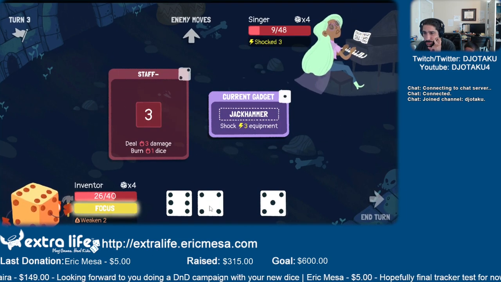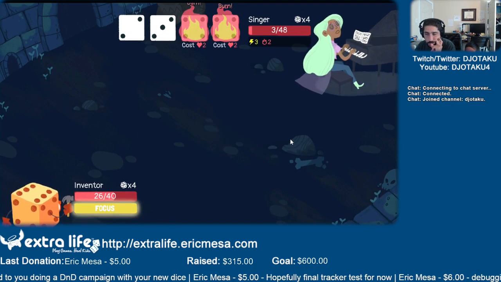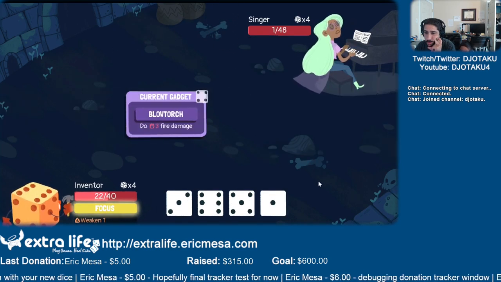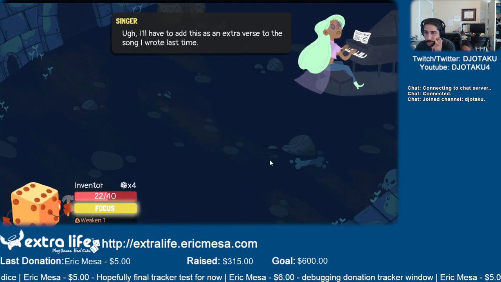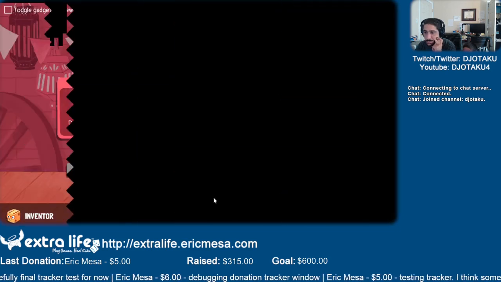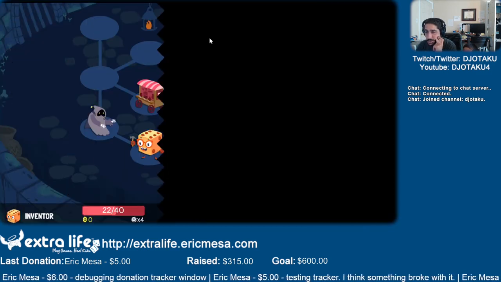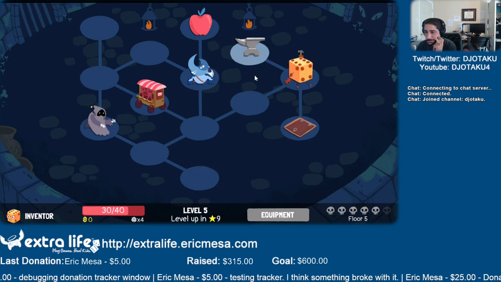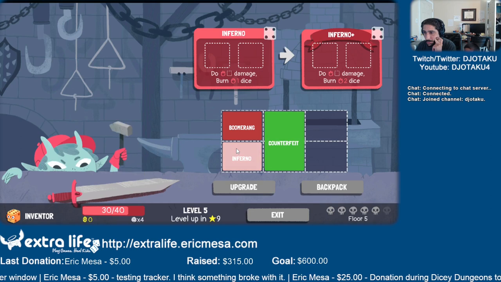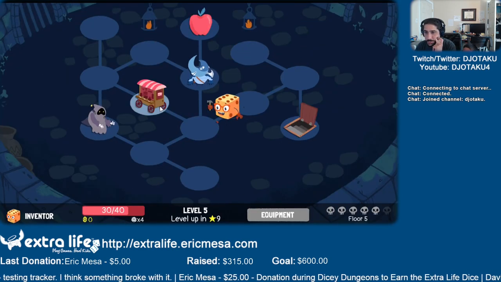I think I need to. Now you can use blowtorch. Yep, next time. Yeah. Oh, I have to add this as an extra verse of the song I wrote last time. Anything here? Don't use it. You will lose your health. I have a choice. Alright. Oh, okay. Upgrade. It only hurts you by 3.